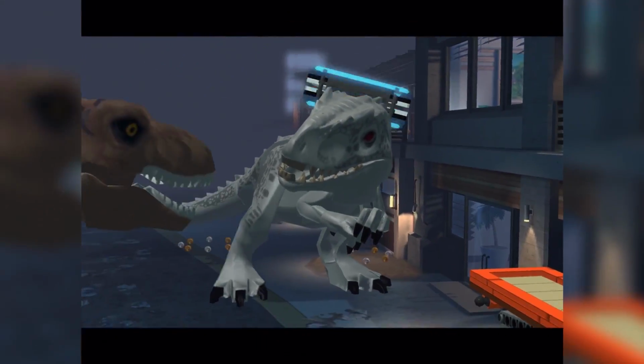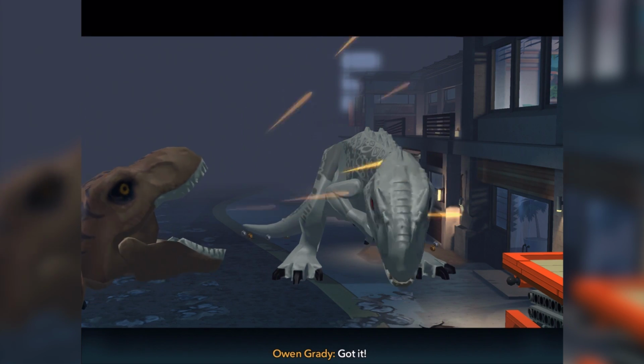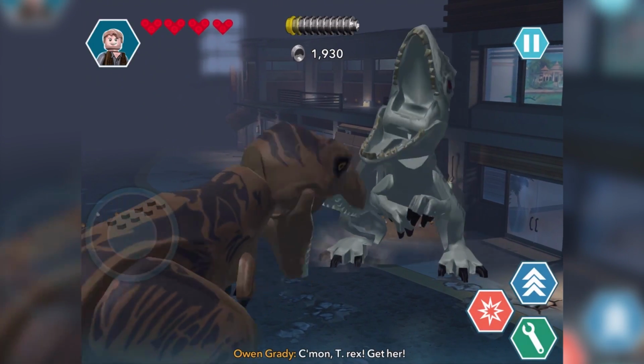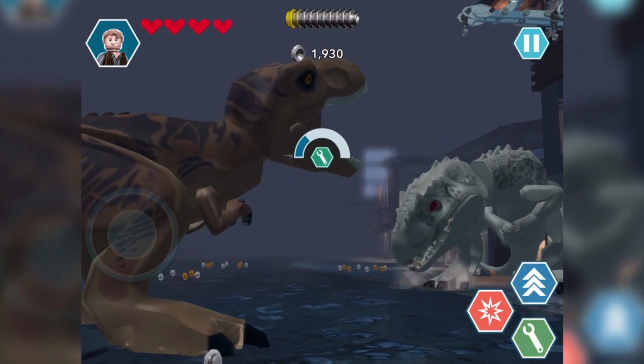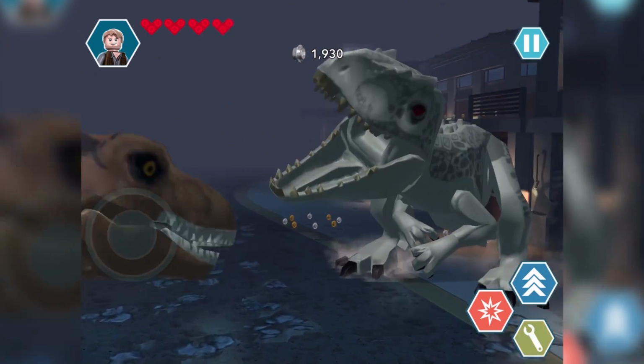Oh, and come on, climb the wall. Down here. Cut the rope. I wish it would go faster if you clicked it faster. Oh, sushi! I hate sushi! Come on, T-Rex, get her! Oh yeah, now with the T-Rex! Awesome! Bam!